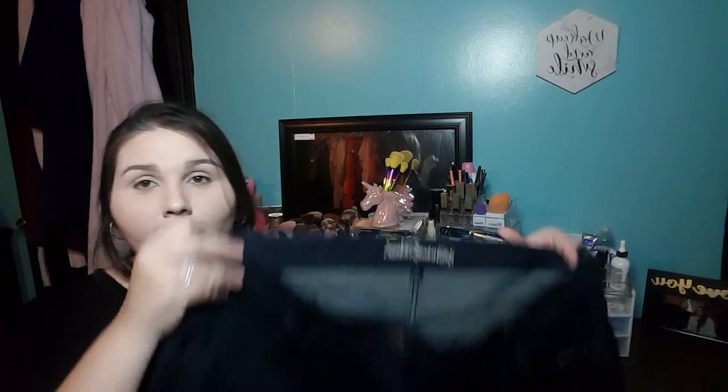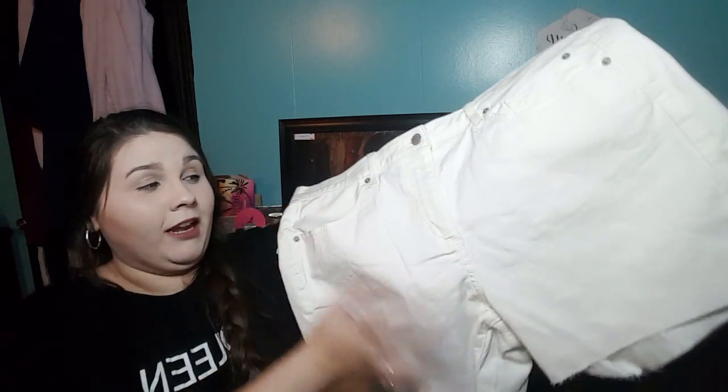The next two things I was super shocked to see at Dirt Cheap — they are blue jean shorts from Universal Thread. These are brand new shorts. Not all the stuff that comes to Dirt Cheap is used; a lot of it is just stuff that didn't sell at Target or wherever and gets marked down. Sometimes stuff will have a flaw, but it's basically a big box version of TJ Maxx or Marshalls. These Universal Thread dark wash blue jean shorts were only $2.50. The next pair from Dirt Cheap is also Universal Thread — more of an off-white cream color with a little distressing along the bottom. Also $2.50.